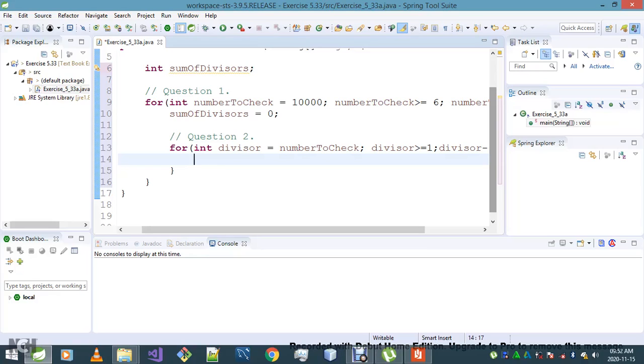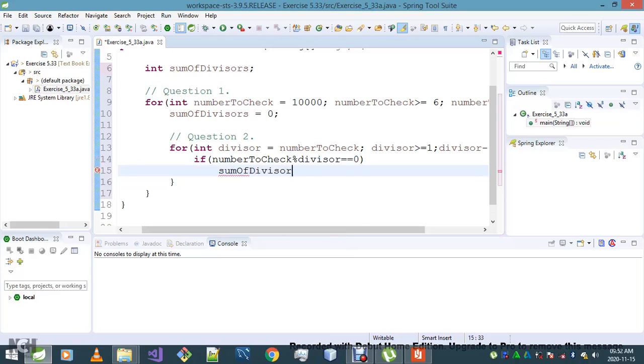Let's continue. Where were we? We now have to check if our number to check is divisible by divisor. If that is the case, we know that we have to add that divisor to our sum of divisors.